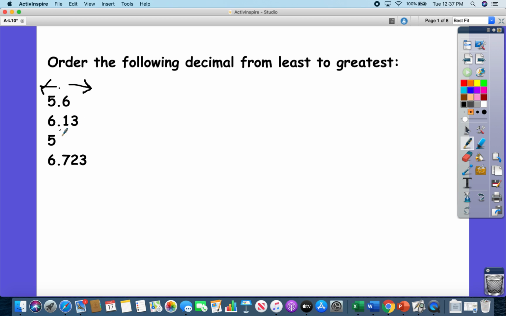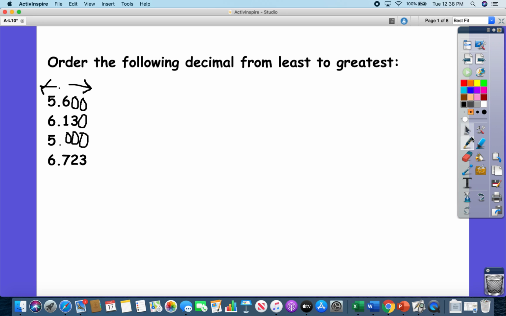Now, what can we do because we realize they don't have the same amount of digits? You might remember that you can fill in the zeros. So notice, my highest number has three places, so I can make every number that I have 3 places. Now this 5 right here doesn't have a decimal point at all, which means that the decimal point isn't needed. But you can add it, you can put it right next to it, and then add your 3 zeros.